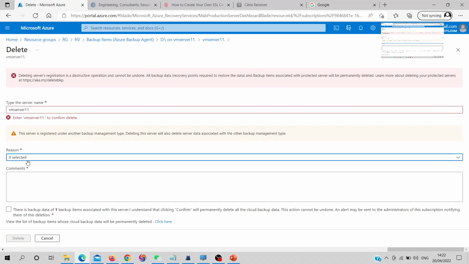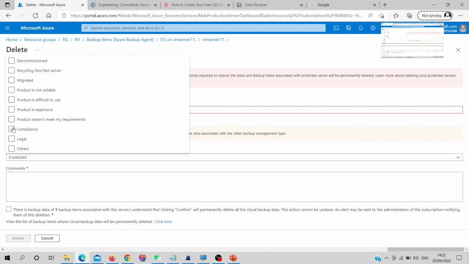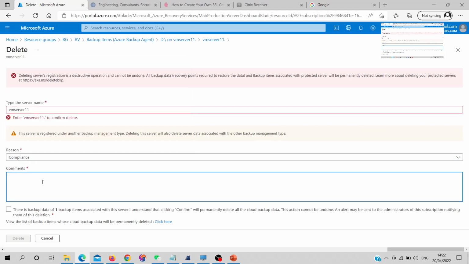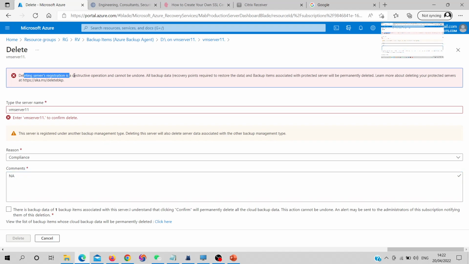We need to give a reason, whatever you want, and you can comment anything, or just go with none. But here it's saying we cannot delete because we need to go back and stop that backup first.